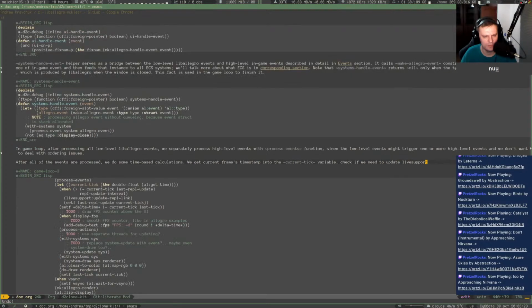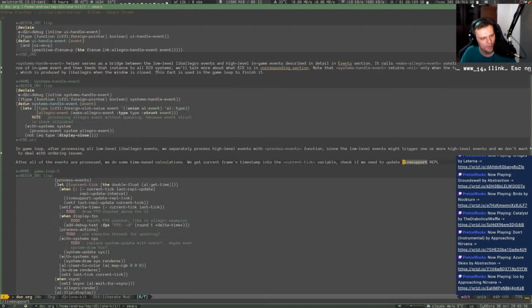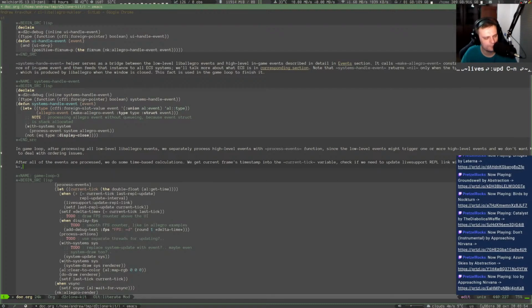We update the life support REPL link, and then check if we need to update it again.